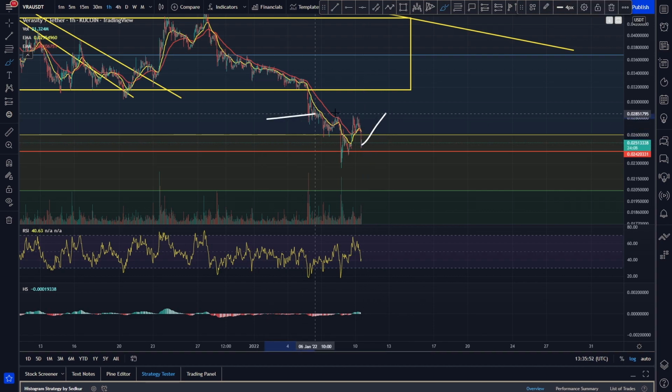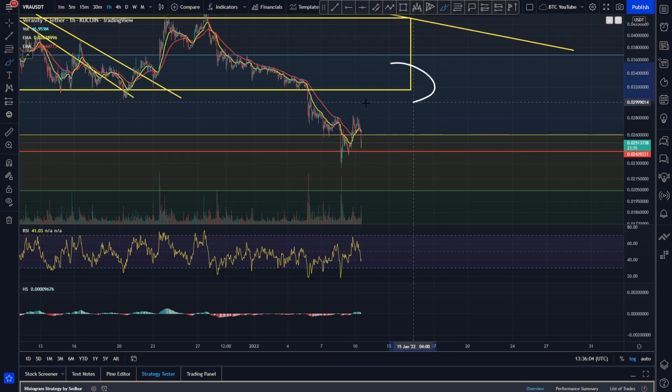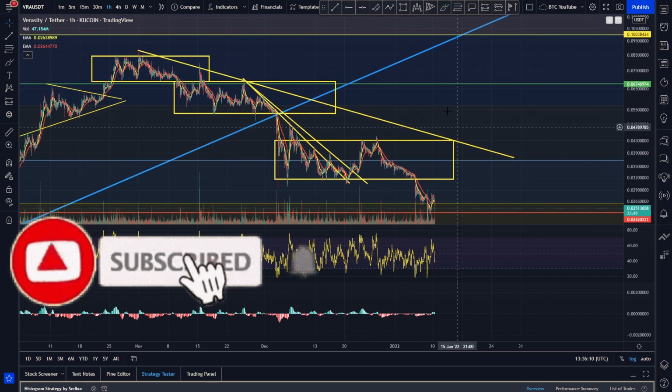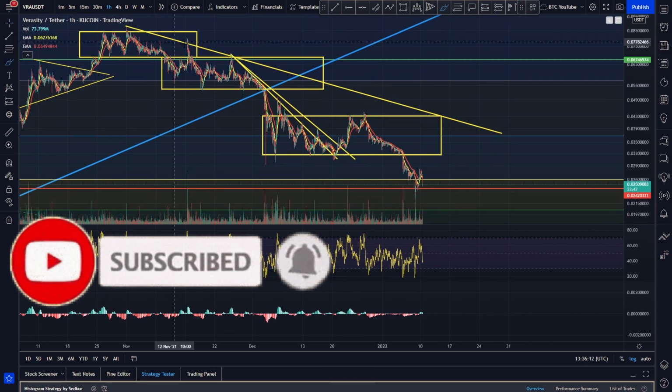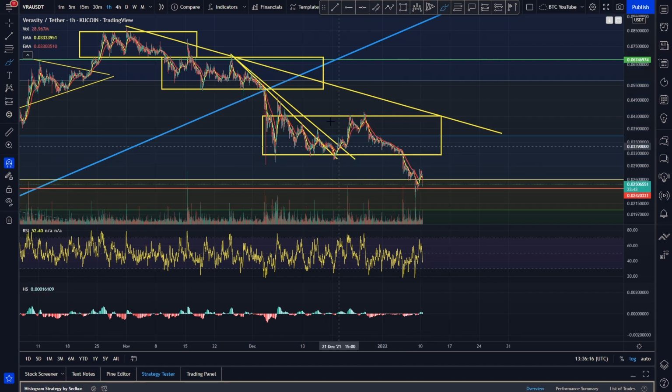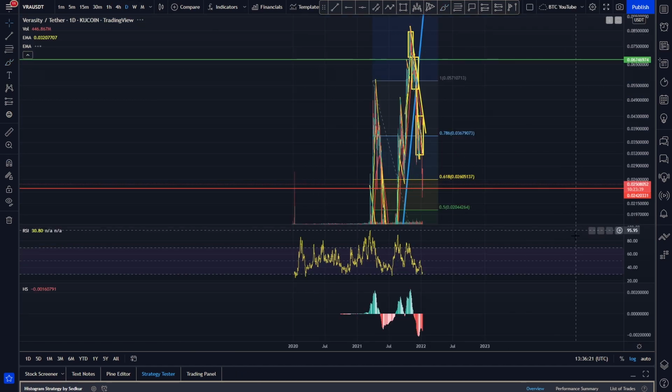Obviously, heading to the upside, we want to see ourselves coming back up to this resistance here at 2.8 cents, and then heading back up into the area that we were in before, coming back into that range, at least retesting this resistance at 3.16 cents here at the bottom of the previous range, and basically starting to reverse out of this trend. Overall we've been in a downtrend for a good while, haven't we? You can see here we've been making lower lows and lower highs pretty much this entire time. So basically what we want to be seeing is a bit of relief for Verasity pretty soon.